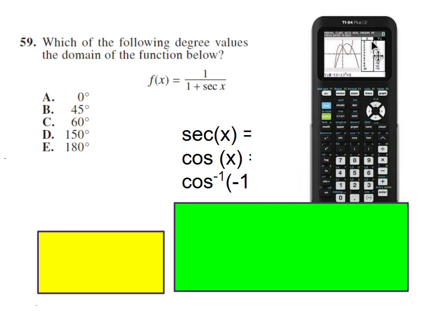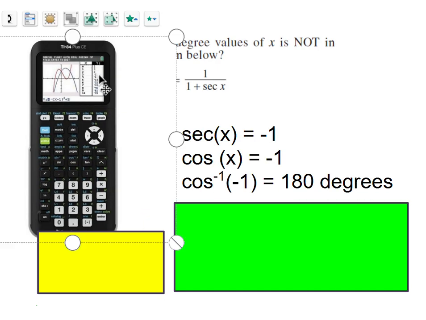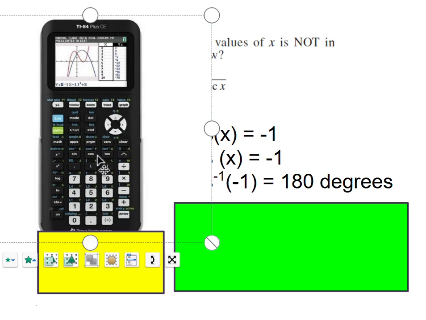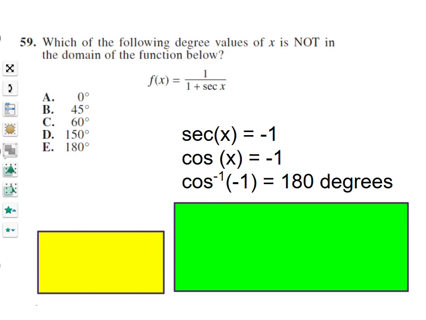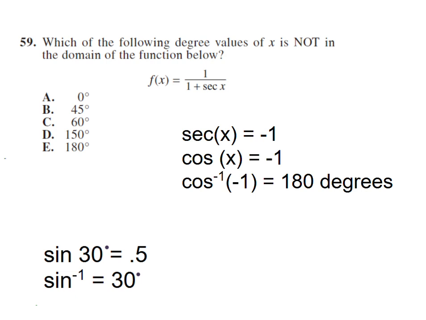Well, when you calculate, for example, this TI 84, right here above cosine, we have the inverse cosine. So you press second and then that. So if you did inverse cosine of negative 1, you would get 180 degrees. Using the inverse trig functions on the calculator is this simple. If you know that the sine of 30 is equal to 1 half, then if you do the inverse sine of 1 half, we would get 30 degrees. So anyway, we don't want this to be negative 1. So we do the inverse cosine of negative 1, we get 180 degrees. So the answer is E.